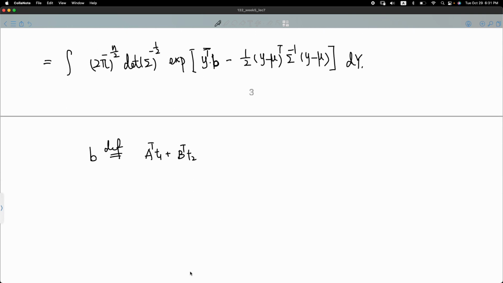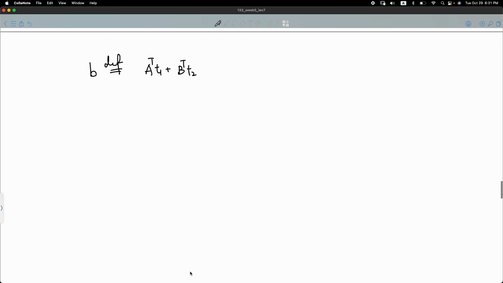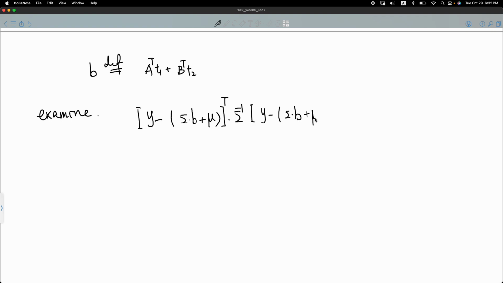Okay. So next, let's examine another term. Let me write the following term, which I'm going to call y minus sigma multiplied by b plus mu, transpose, sigma inverse, y minus sigma multiplied by b plus mu.